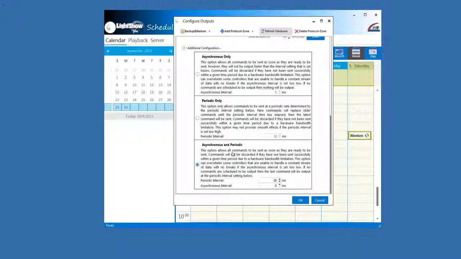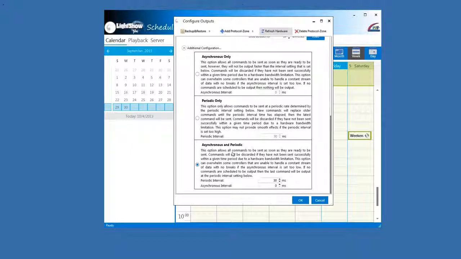Now what the periodic interval does is, whenever you don't have any commands being sent out because your sequence doesn't have any effects to send out, the periodic interval will send out the last command that was active. So let's say you had an on command, or a ramp down or an off, anything.